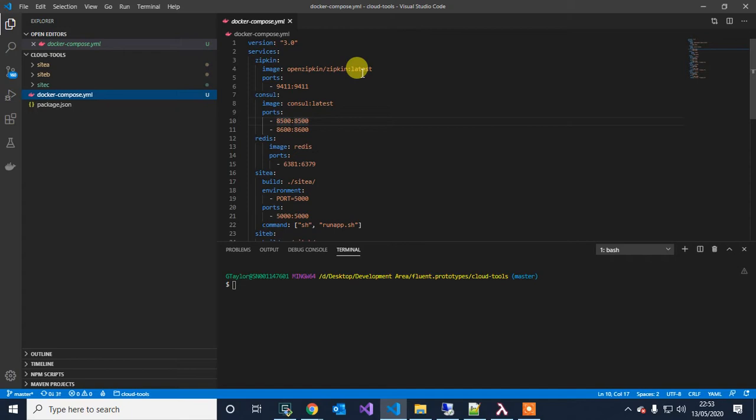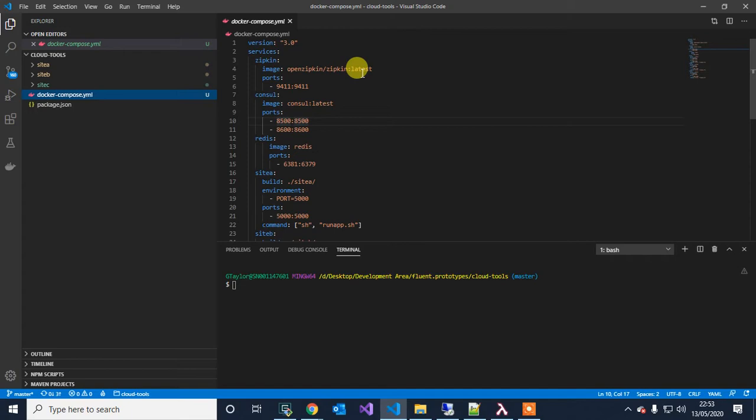Consul, I need Site B to know where Site C is, but I can't hardcode the IP addresses in because that ain't going to work when it goes onto the cloud. Well, Consul is a service discovery system. When an app fires up, it registers itself with the Consul engine, and it can then query the Consul engine to work out where Site C is. So we can use a really nice name, Site C, but that actually then comes back with an IP address from Consul and then maps through.